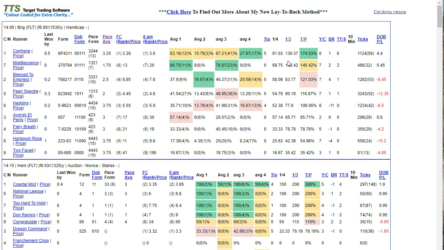So basically, pace average is based around how a runner ran the first part of its race in its last four races. Basically, we use the last four, well, around the last 6 months. That's kind of the way we're doing it, or last four runs. So you might not get much. It depends on the race, how often it's run, that sort of thing. Four is it ran slowly.